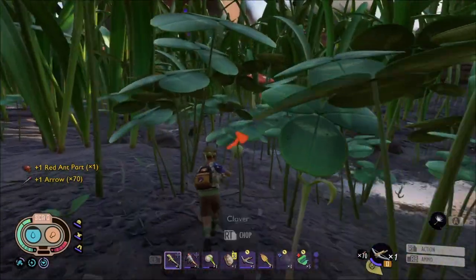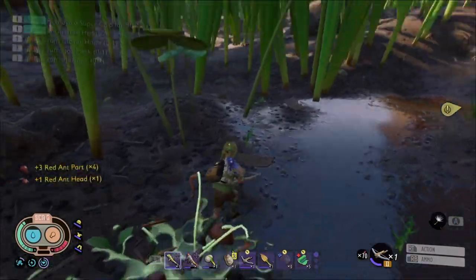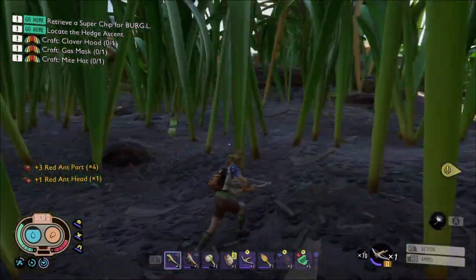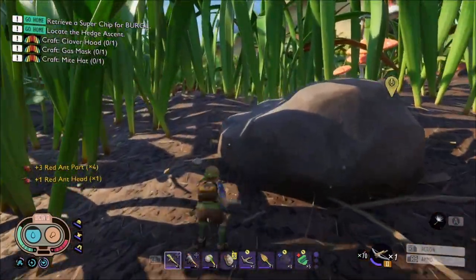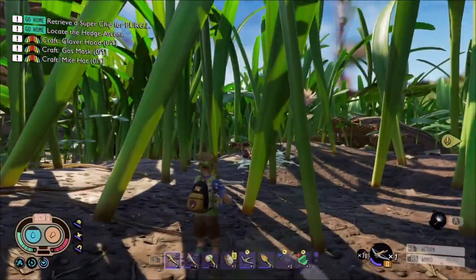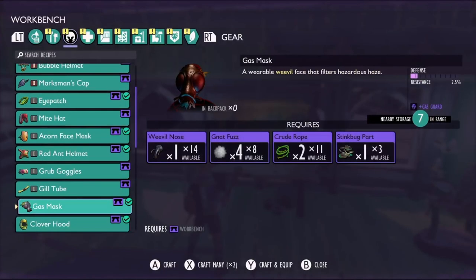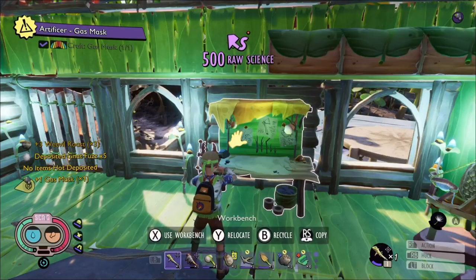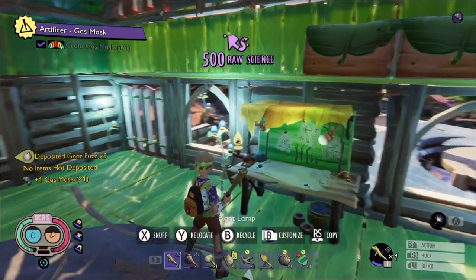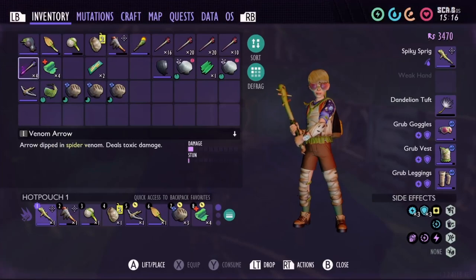That was sweet. Just unlocked ourselves Annihilator. Yo, you guys, check it out. Gas mask. And that was one of our burgle quests, which means we got 500 raw science off of it.